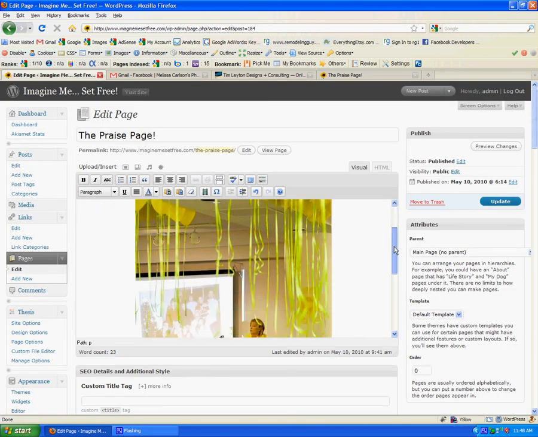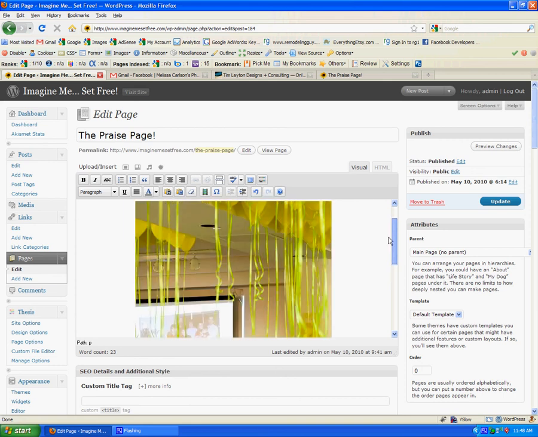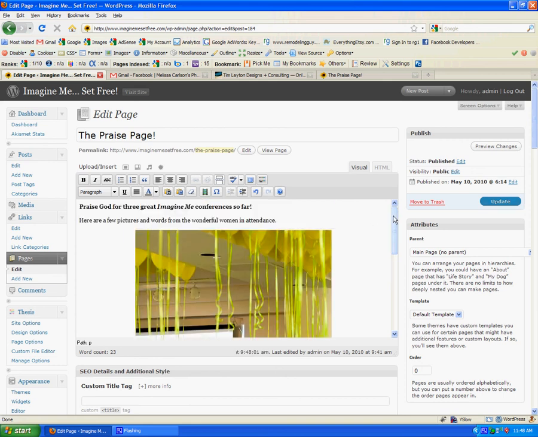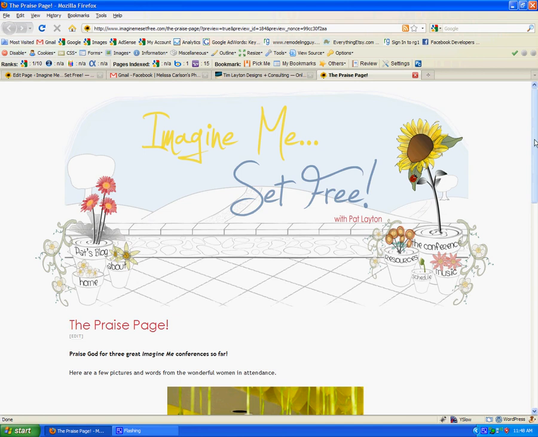So then it comes up on my editing screen. I can see that it's there, but I really can't tell what it's going to look like on the website, so that's why I'm going to go up and use this Preview Changes button. And it's going to bring up over here in this window. It just happened, if I had not been doing this already, it would have opened up that new window, but since I did this a little while ago, not that these videos take more than one take, the window was already open and it just refreshed that screen, so I'll go there.